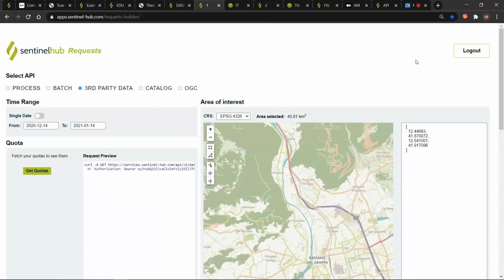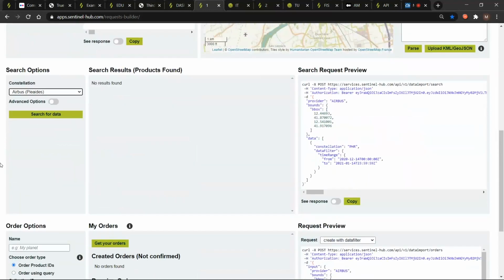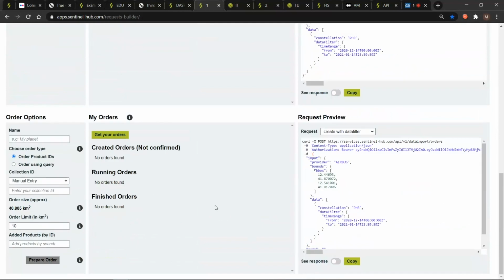You have to be logged in to work with third-party data import. So after you select the third-party data import, you're going to see this area of time range, quota, and the area of interest. So this is the first part that we're going to do. We're going to select our area and time range. Then the next part that we're going to do is search for data. And lastly, we're going to prepare and confirm our order.